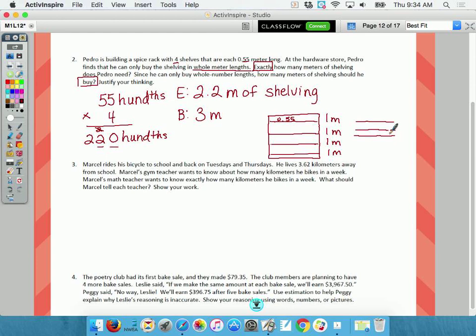How would you rather do it? Would you rather do it the least expensive way to save money? Possibly. But if I'm building something and going to all that work, would I really want a seam? It's called a seam in my shelf. No. Not really. So there's kind of 2 ways to think about this, okay? This is the actual answer to the question, the way it was written. But in the real world, I think I'd probably just spend a few extra dollars and get another board. What if they're like $12 a piece? I don't care, I'll buy it. That would be worth it to me to not have to piece those shelves together. See what I'm saying? Yeah.